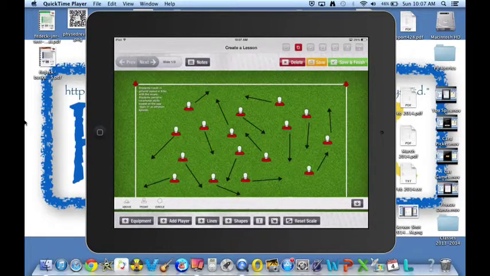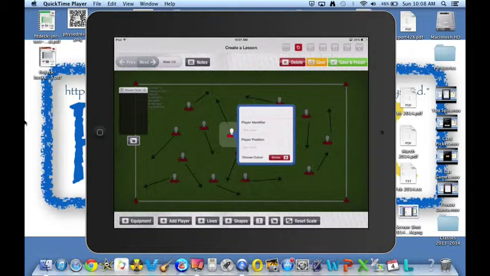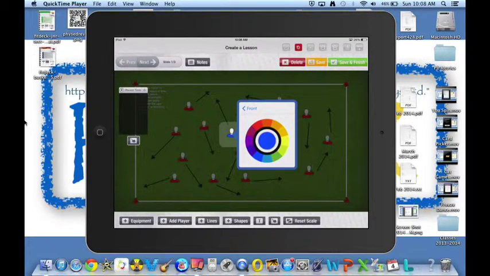And then I can hit Add Player. If you see Add Player, it'll say above, front, or a circle if you just want to use a circle as a player. Now I added in red players, but you can adjust the colors of the players that you want, and I'll show you how to do that. So if you look on the bottom, just to the right of the middle, you'll see the T, and then you'll see a finger that's touching out. I'm going to press that, and then I'm going to press on the player, and then I'm going to double click, and then I can choose color. So I can choose the color of a player if I want to change it from one color to another, or if I have a game where I'm playing with multiple teams or multiple colored teams, I can do that as well.